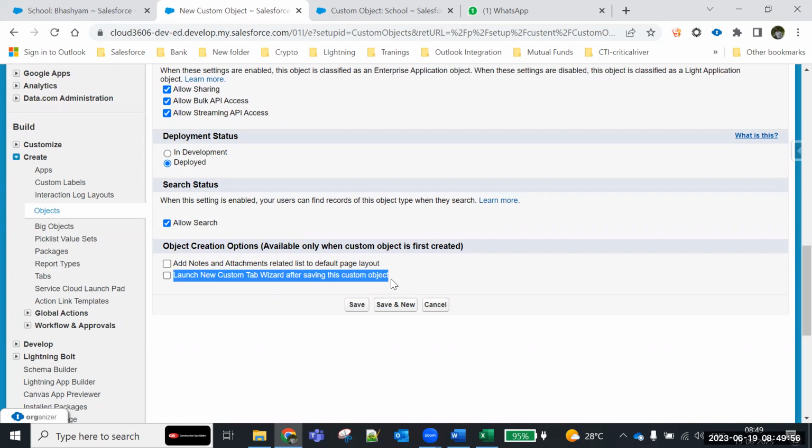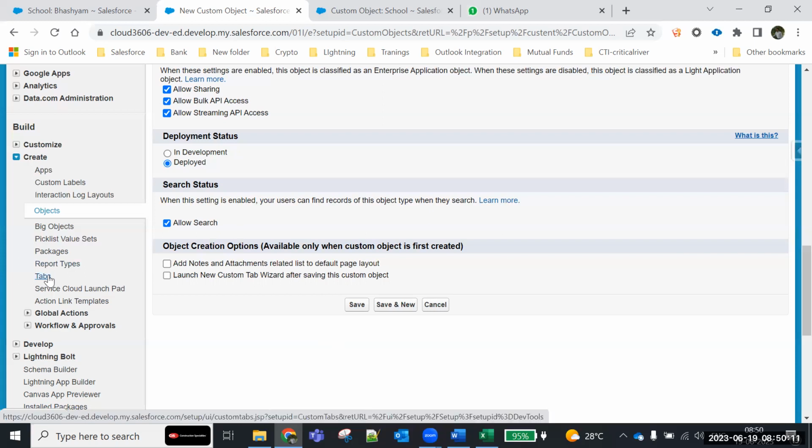Last time when I created School, I didn't select this option and then clicked on save, correct? And then I created all the fields. And after that, I went to Tabs, and did the tab style and all the rest of the things. Now what this is saying is you create an object and immediately go to the new custom tab wizard after saving.